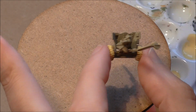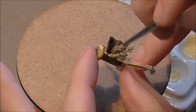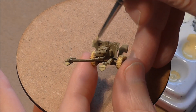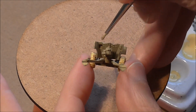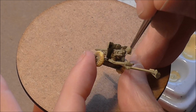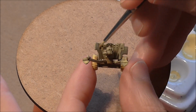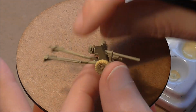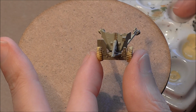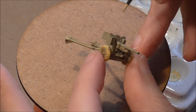Right, I'll try and move this around in such a way that I can paint it, but still let you guys see what I'm doing. And then in these larger areas, I want to be highlighting the edges and creating a nice streaky finish. So I just need to add a little bit more water to the paint in the palette.